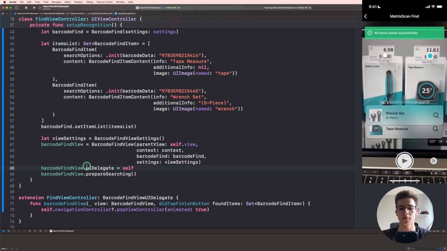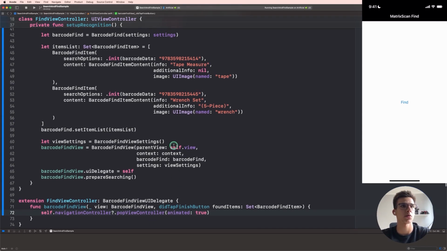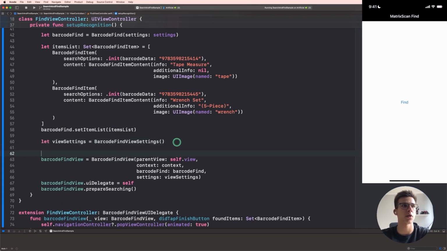All right. And now I press finish button and we go back to previous screen as expected. The last thing I want to show you really is how you can customize the UI of MatrixScan Find.